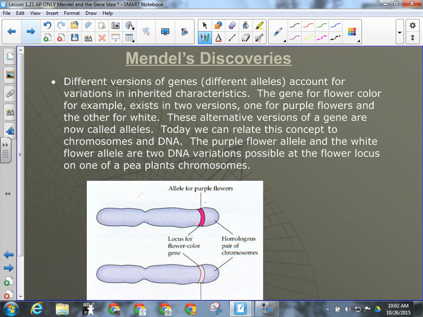So there's a gene for everything, and it's located somewhere on your chromosome. You got a gene for blood type, you got a gene for eye color. All that kind of stuff, and it all depends. If you got one from mom that was the gene for white flowers, and you got the gene from dad that was the gene for purple flowers, you're going to have purple flowers. So mechanically it's a length of the DNA that has a certain code.